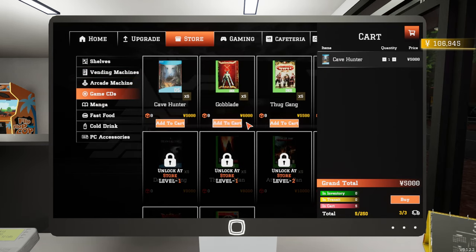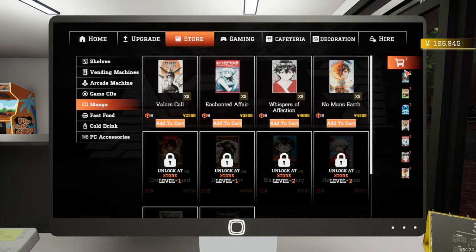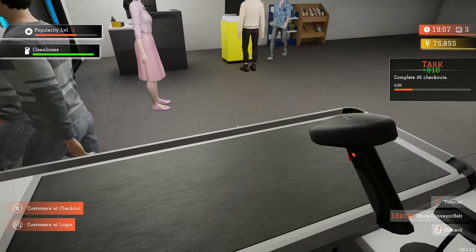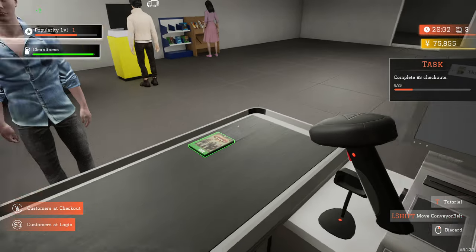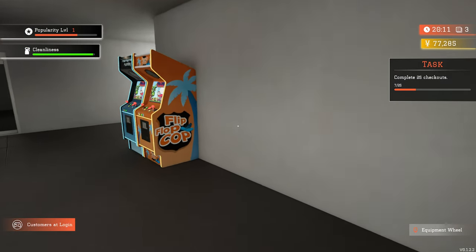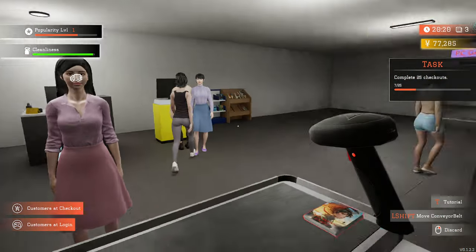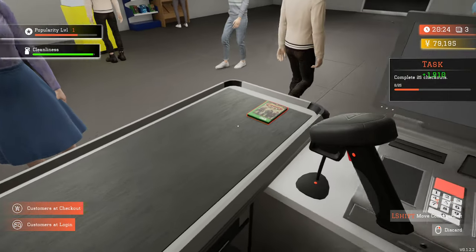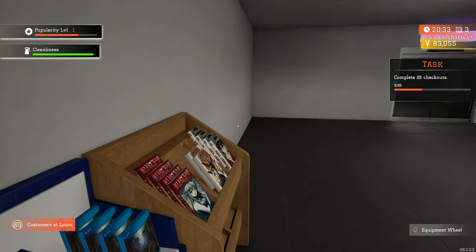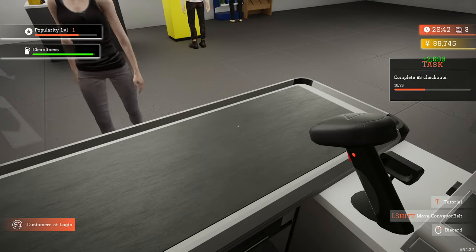Store game CDs. Just keep buying, bro. Like, what's the worst that could happen? The only way we're gonna perform 25 checkouts is by having more stock, I guess. I think she just walked out, buddy. Nope. Are you winning, son? So I guess that 3 on the right side means day 3.